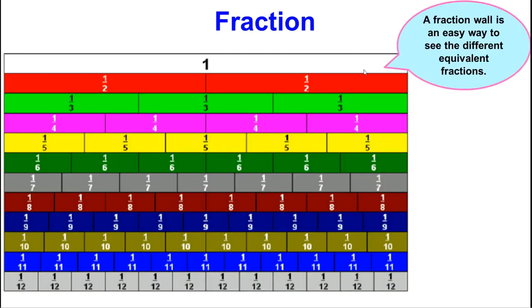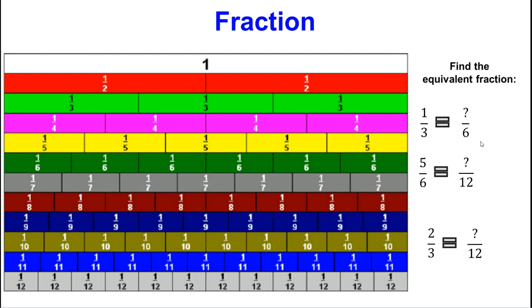A great way to see this is by using a fraction wall. It's an easy way to see the different equivalent fractions. For example, I can see that 1/2 is equivalent to all of this red here. I go down, it is equivalent to 2/4. It's equivalent to 3/6. It's equivalent to 4/8. It's equivalent to 1, 2, 3, 4, 5/10. It's equivalent to 1, 2, 3, 4, 5, 6/12.